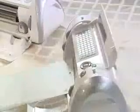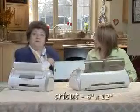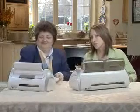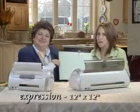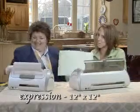So on our original Cricut, we used a cutting mat that was 6 by 12 and housed a paper as big as 6 by 12. That's right. And this mat is exclusive to the original Cricut machine. But on our new Cricut Expression, now we can go up to a 12 by 12 format, which will be all of your decorator papers and your printed papers. So everybody's very used to that.